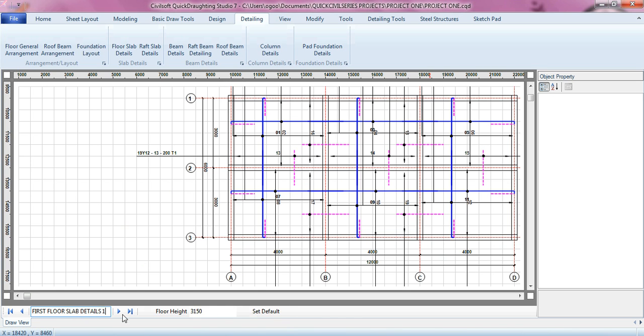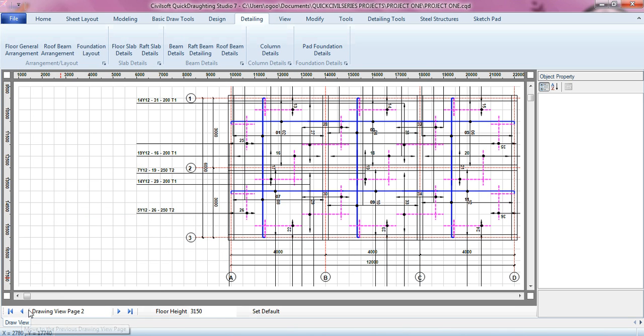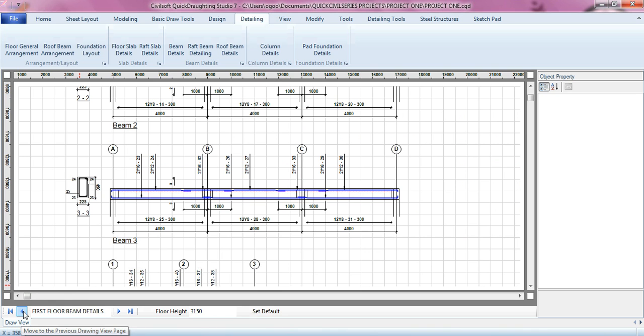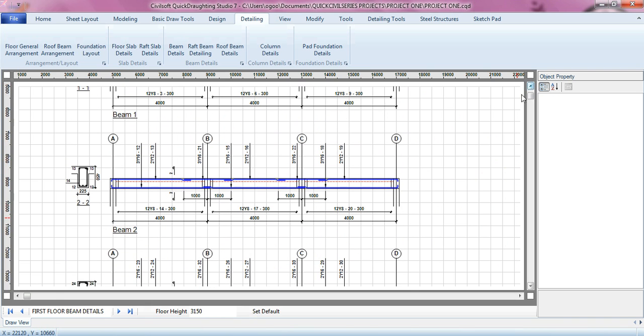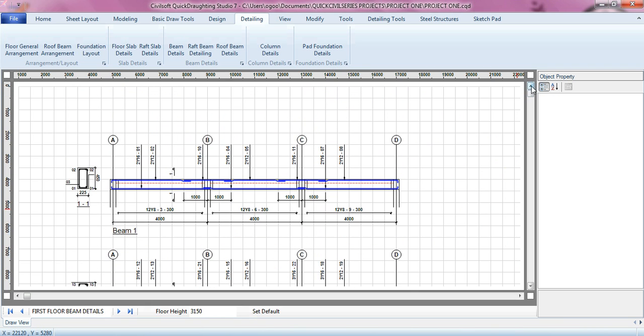We call it slab details 1 because we have basically 2 of that. So this is my first floor slab detail 2. This is my beam GA, beam details. Okay, that's it. Now, basically, any of this page can be exported to AutoCAD just in a click.